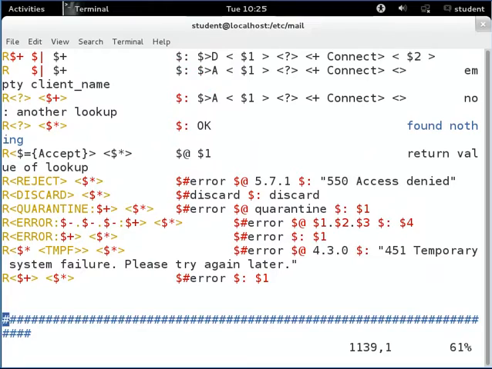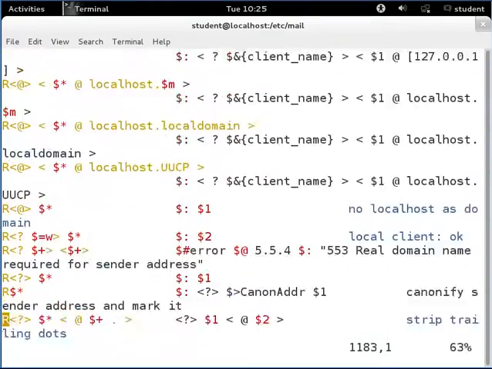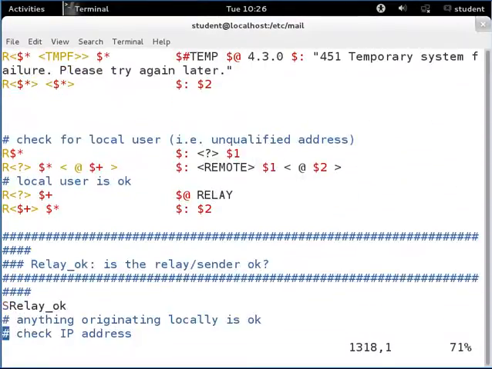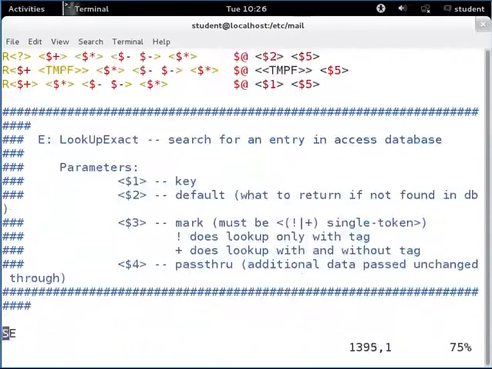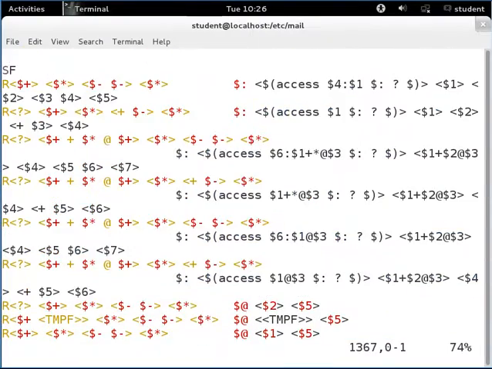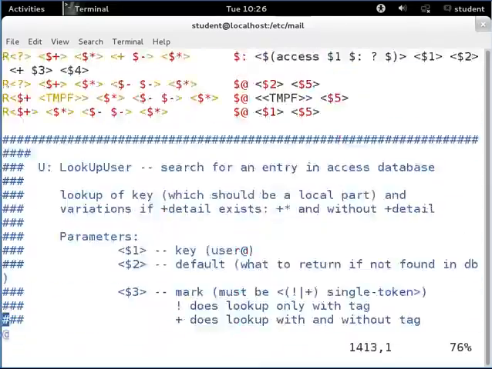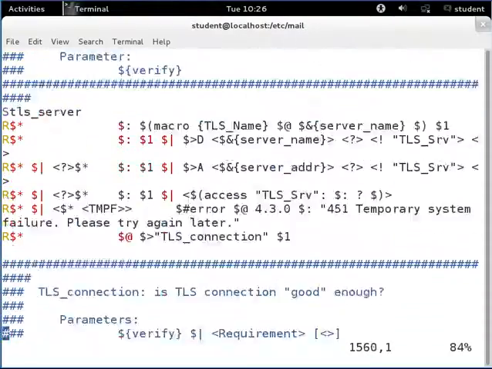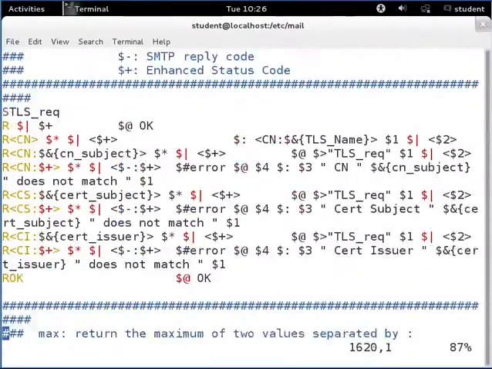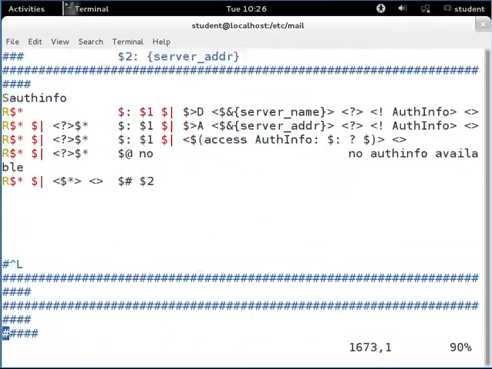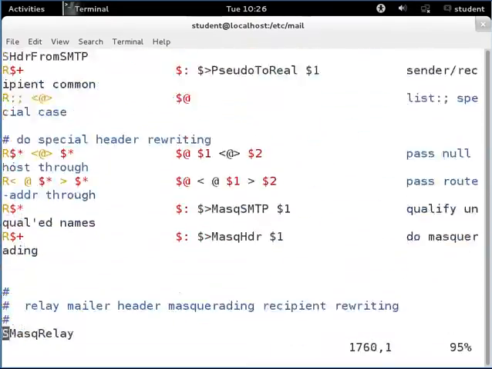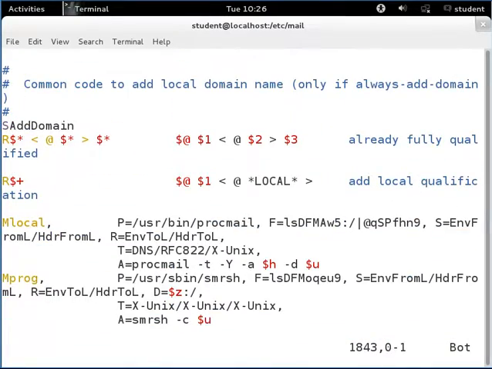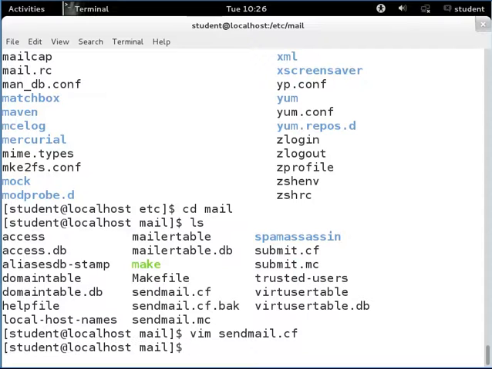But it gets into the reply. This literally directs how the emails are composed and how they're handled. The rules for them and everything are in here, essentially already pre-written, so you don't have to worry about this stuff. But yeah, this one's particularly nice. And it just goes on and on. But I just want to show you underneath the hood, this is what's going on. So people don't like to edit this file. It's nasty. And that's why they said don't edit this file at the top. They really want you to edit the MC file, because that's the configuration file for this configuration file that generates that configuration file I showed you.